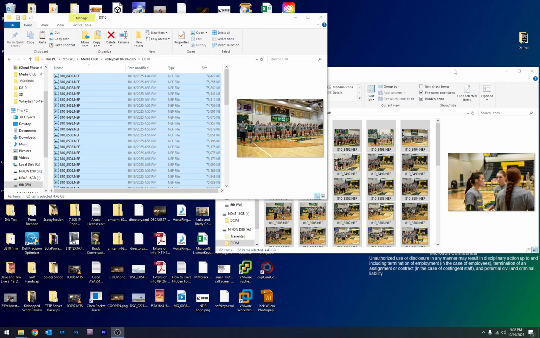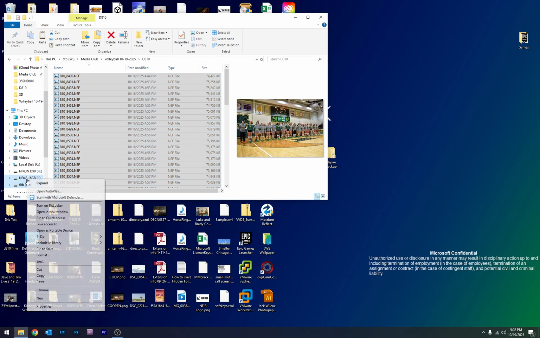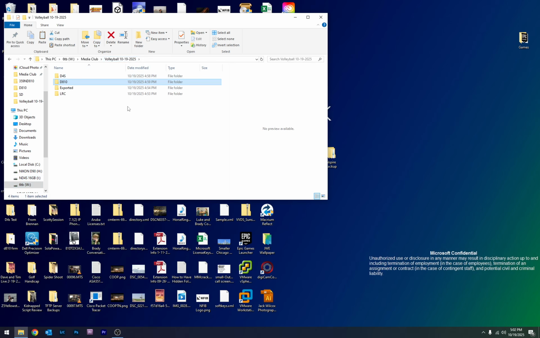So now that we have both of these camera cards, essentially we've copied over all the pictures from the camera cards onto a folder on my hard drive, I can just simply eject them. So on Mac or Windows, you can either unplug it, or you can just right click on the card itself and click eject. So now that we have the files transferred over, this is when we get to actually open up Lightroom for the first time.